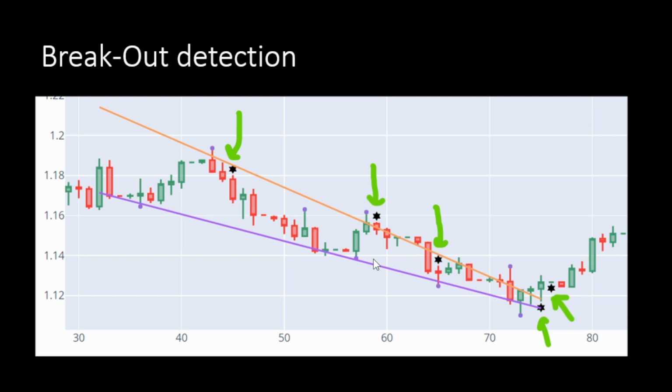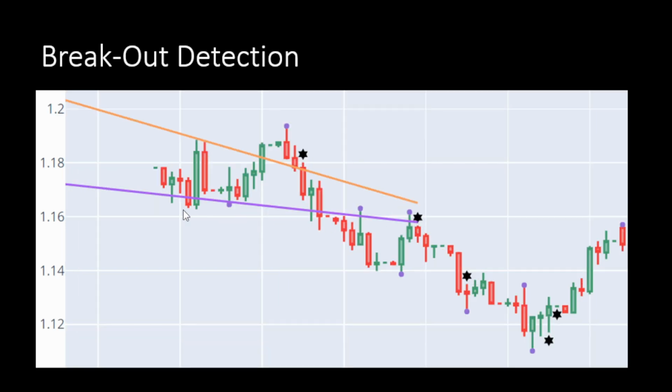So we can check another example. For example, this star is related to this channel detected by the algorithm. And when we have a break below the channel, notice here we had a small retracement. And this is why we have the star above the candle. It's signaling a future downtrend. And in this case, it's working. Notice this one is working as well. So this forecast is also almost correct. I mean, we could still make a decent profit.